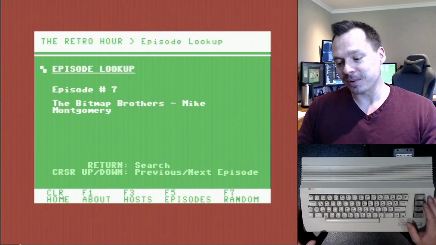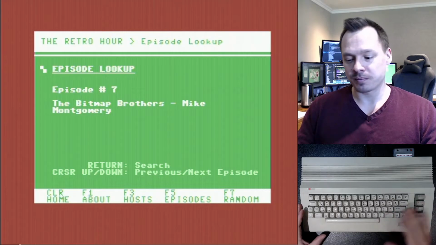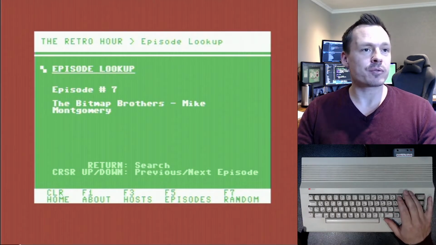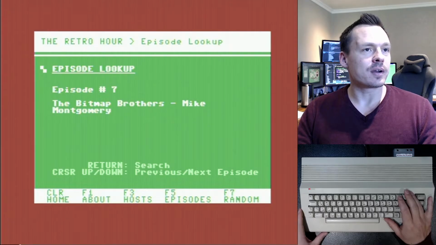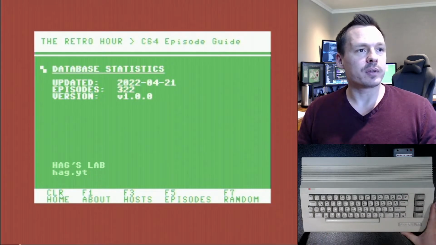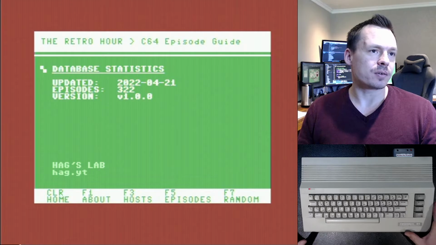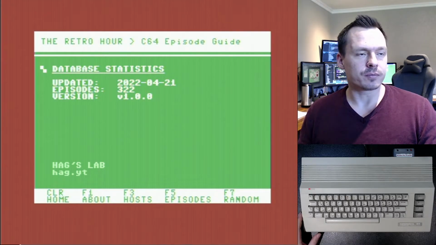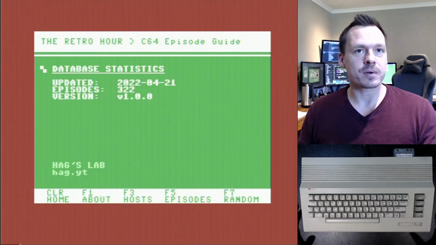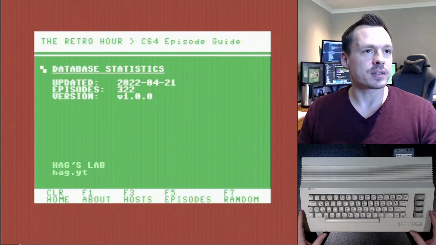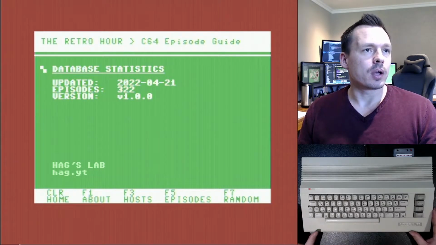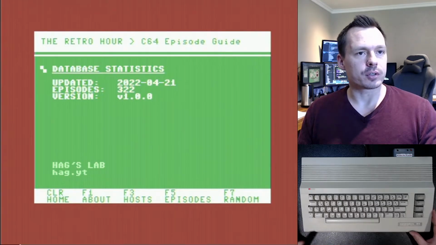It's very simple. I'm still just trying to learn CC65, just trying to make stuff for the C64 because it's fun. And we could talk a little bit about the color scheme. I just tried to pick colors from the website. It's green for the most part, not this shade of course, but we have to stick with the colors that the C64 can produce. And the red is just from that red circle in the logo.